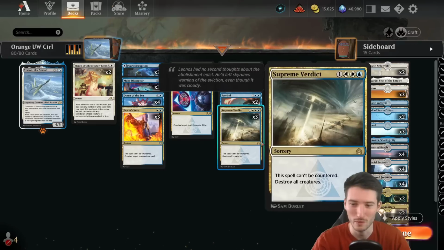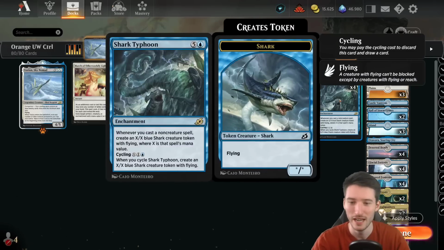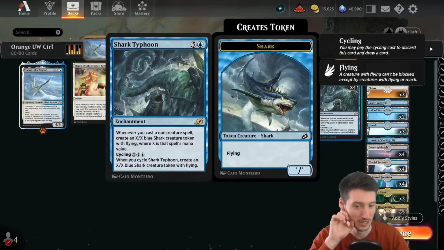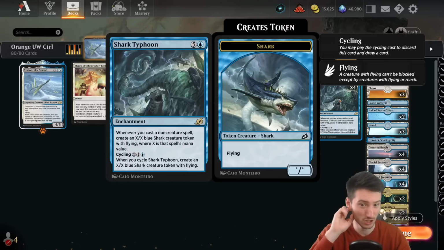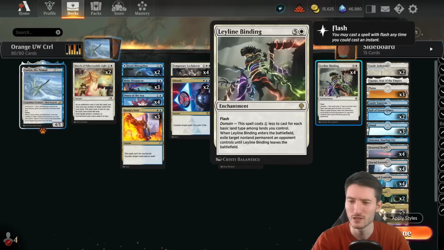Verdict, I mean, not much to say there. Just the card in blue-white, of course, Teferi. We don't have to explain that one. 4 Shark Typhoon, excellent also against the up-and-coming Spirits deck, right? Spirits hates Shark Typhoon. They can't really do anything about it. Can't Mausoleum Wanderer or Spellstutter. And then we have an interesting one.